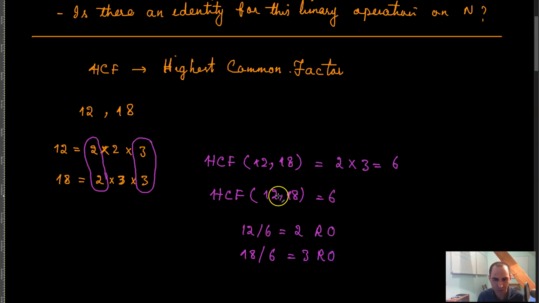And of course you know that since each of these numbers is divisible by the HCF of the two numbers, those numbers are greater than or equal to the HCF, because they are multiples of it, and the HCF is one of the factors of either of these two numbers. So however you want to talk about it, of course you can.